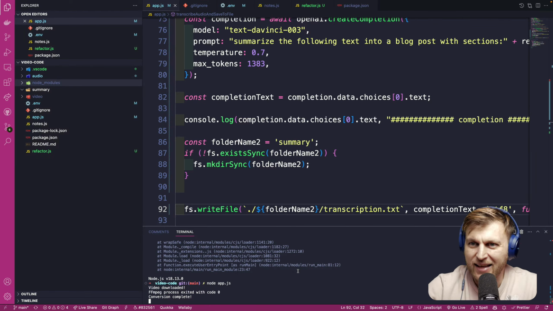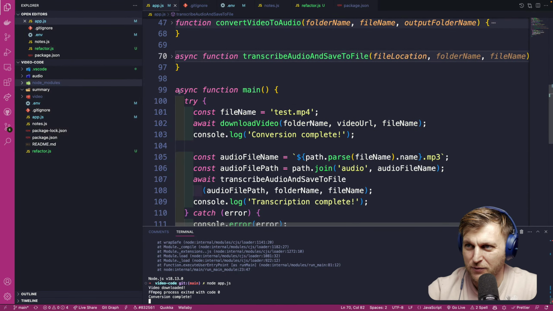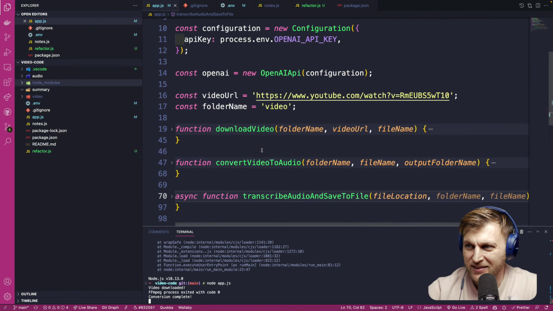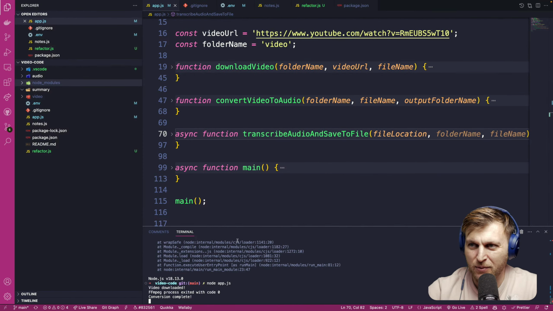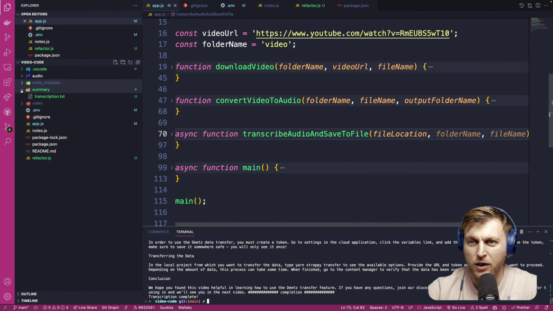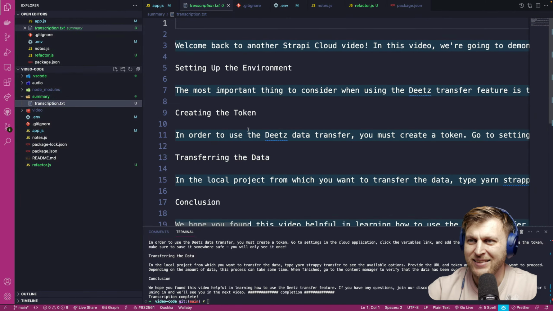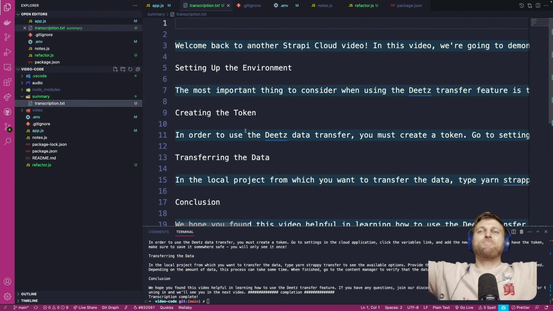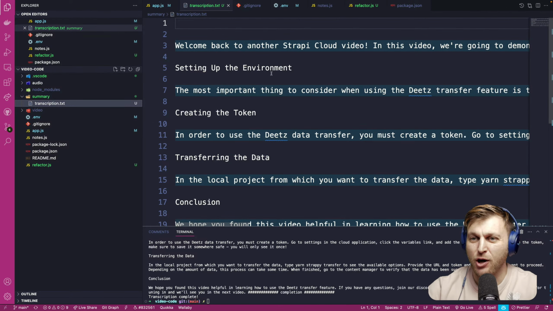While it's doing the thing, we'll review what it's doing. As a final thing, we'll review what happens in this ugliest looking script that I will have to refactor, but at least it's going to work. I think, I hope. Is it going to work? Please work. Come on, you can do it. And it worked. Check this out. We have a transcription text file.